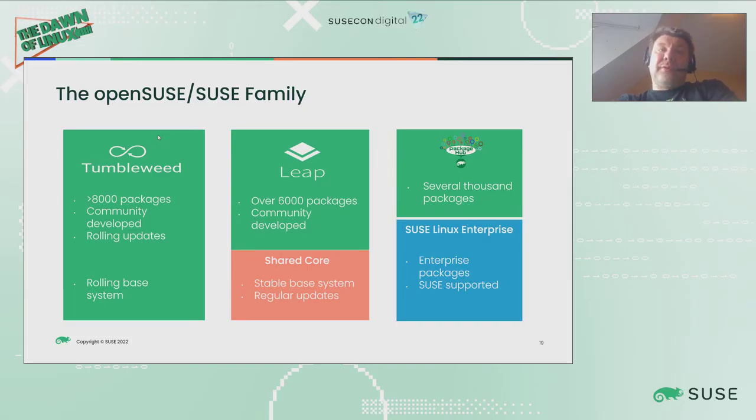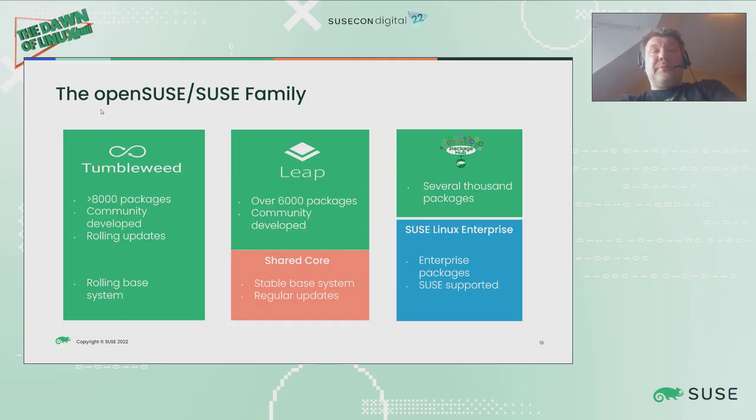It's community driven. It has no fixed releases. It's really rolling updates. That's the most innovative thing we have. That's the latest and greatest features they always try there. Either you're a developer who would like to bring a new feature to SUSE, or you need the latest and greatest feature that is not yet available, and you don't need the most stable operating system. You're welcome to try Tumbleweed.